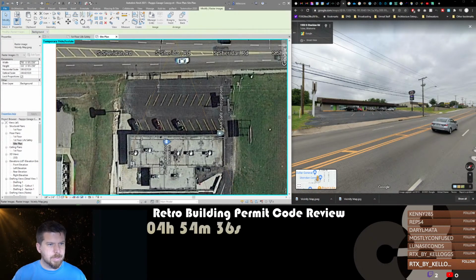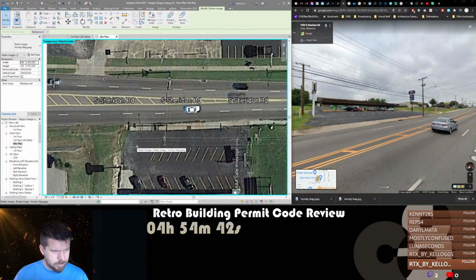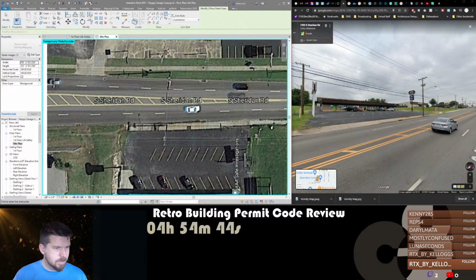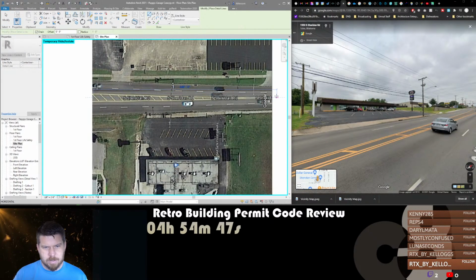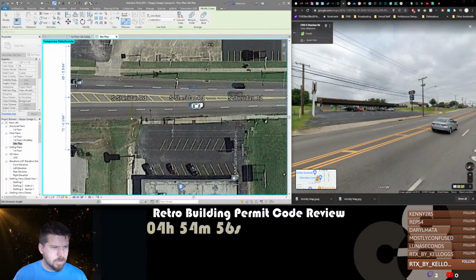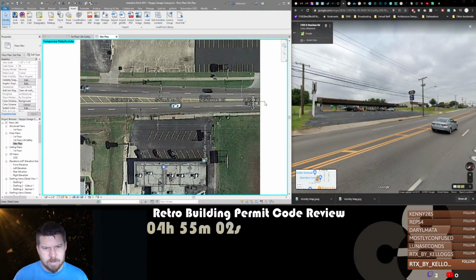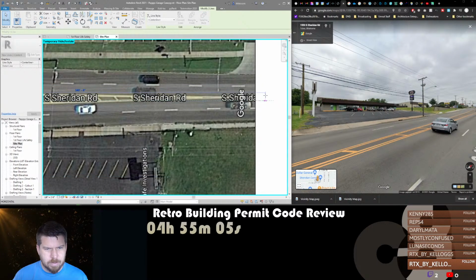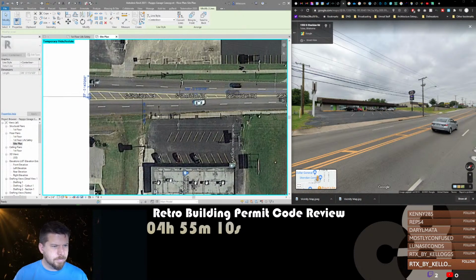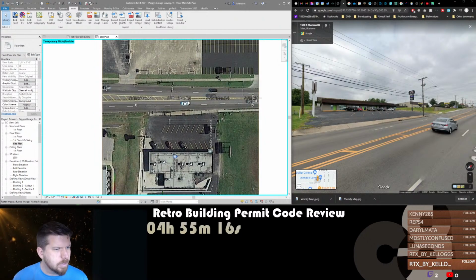Okay. I'm going to draw a line about 50 feet out here. That's going to be the right of way.